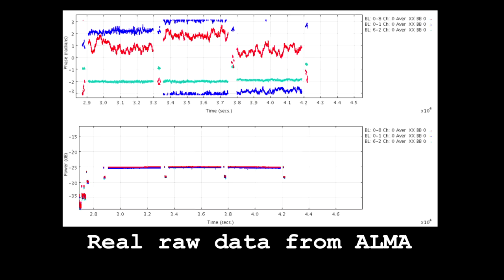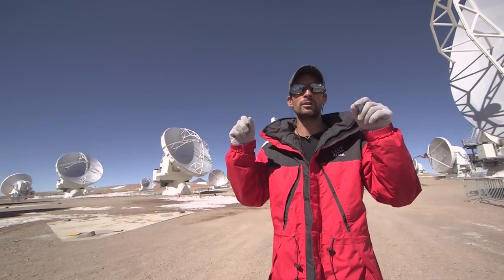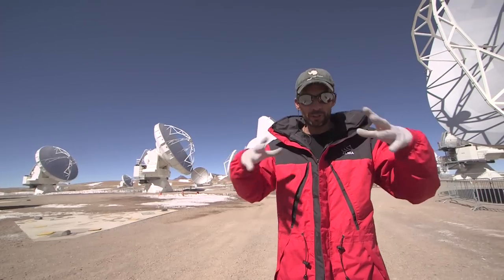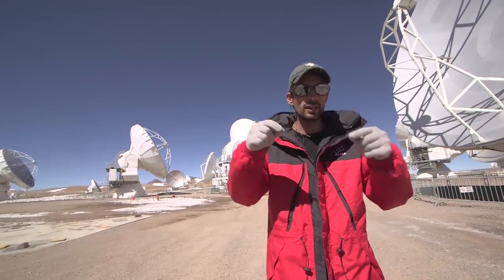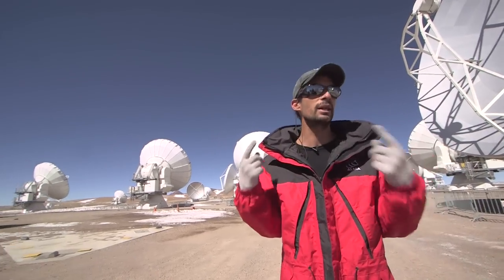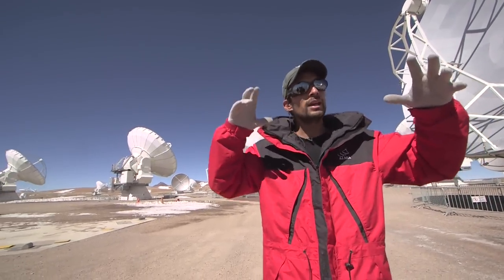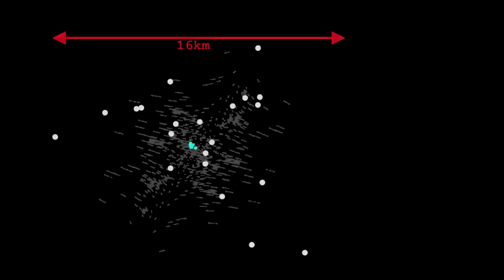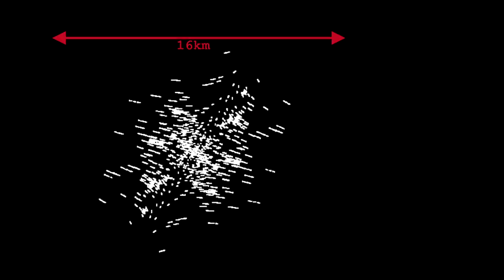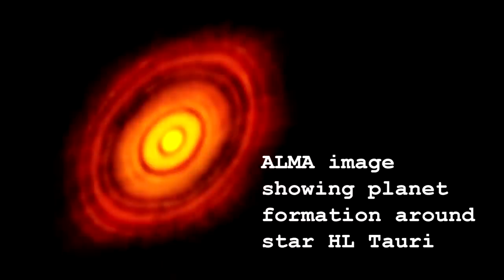And that's what we're observing in reality. ALMA observes all those different components of the image — each pair of antennas observes one component of the image. In reality, you're filling this Fourier plane with all the different components, and you want to have as many points in it as possible. Obviously we have some holes, but with all these different pairs — we call them baselines — and at the same time you're observing your objects while the Earth is rotating, the rotation of the Earth kind of fills in the holes of this virtual antenna. It fills in all the components you're missing when observing at one particular time. And once you've filled in enough of these components and filled in this Fourier plane, you can go ahead and mathematically transform it to get the image back.